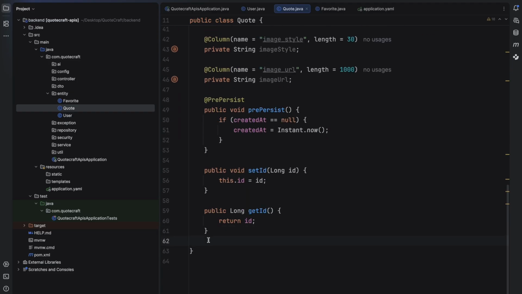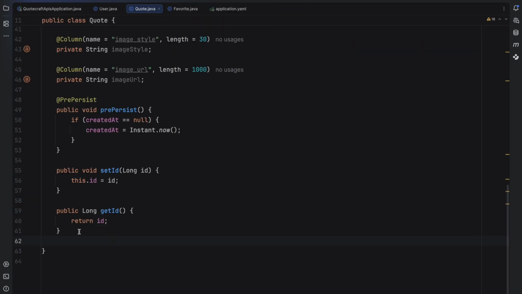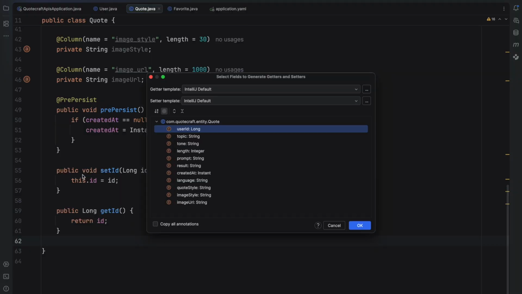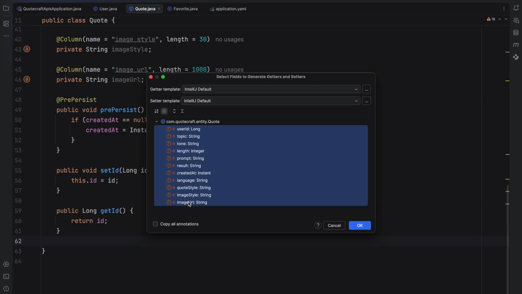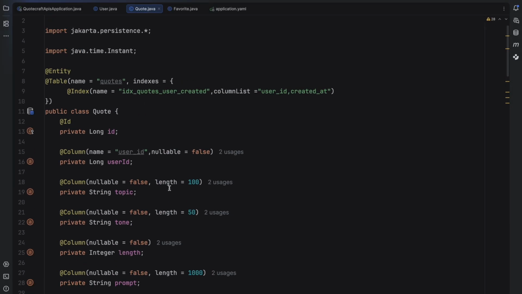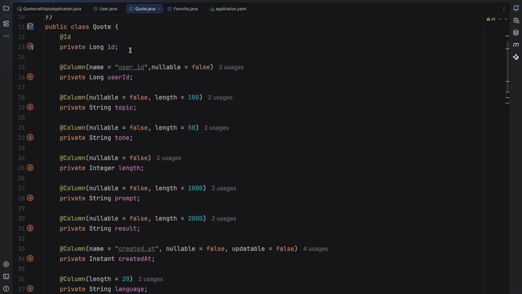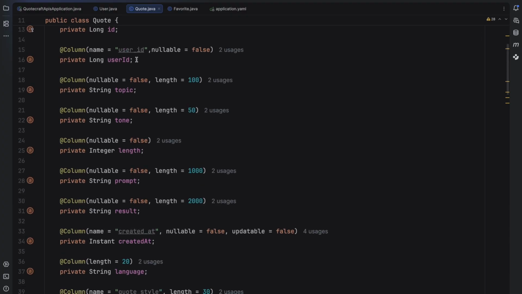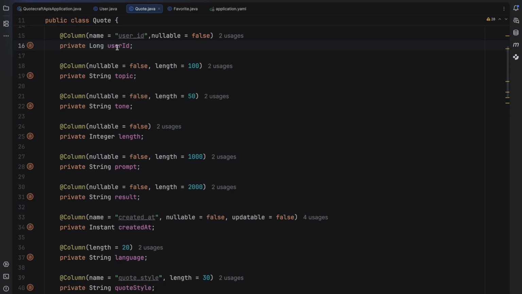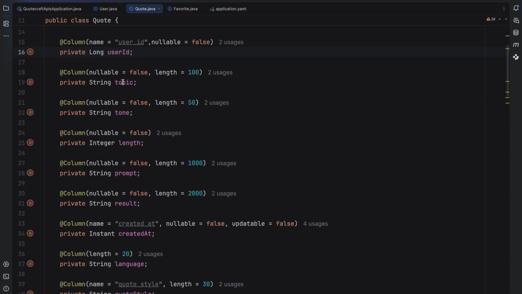Now let's add all the getters and setters. So this is basically the quote entity. In the quote entity, these are the fields, the values, the variables, the columns that we have added.